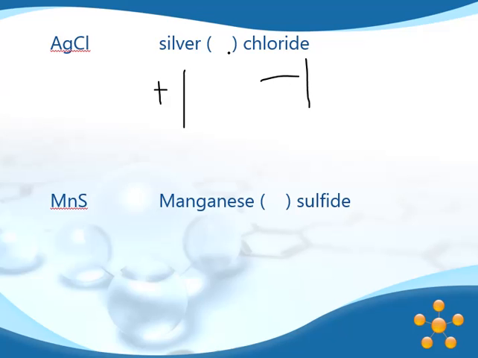So how many silvers are there? There's only one, so what goes in the parentheses is a Roman numeral 1. I'm sorry that might be a little bit difficult for you to see me writing that. Let's go to this second one, sulfide. Remember that was sulfur. Look on your periodic table, what is above sulfur? That should be a -2, good.